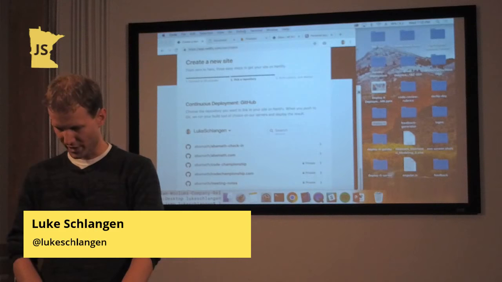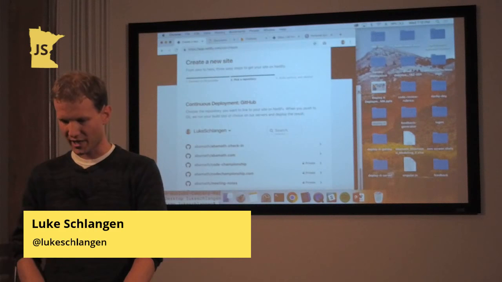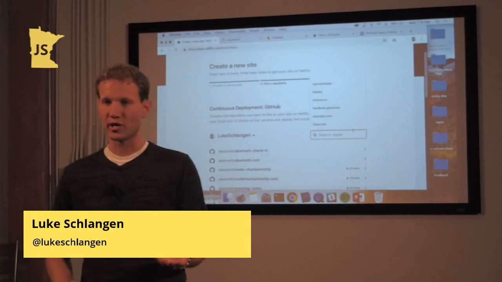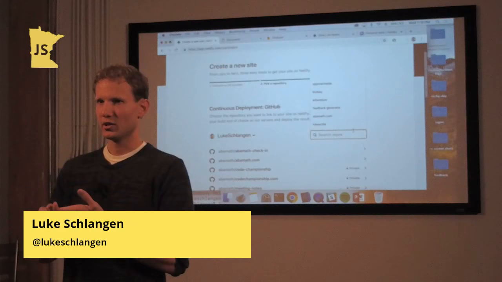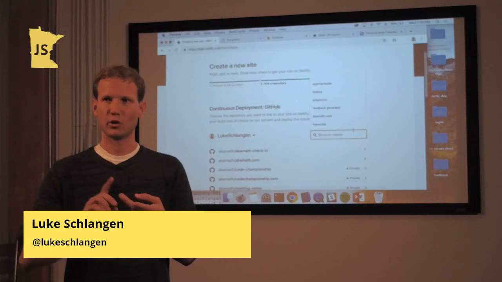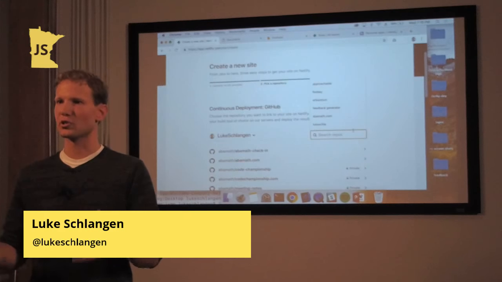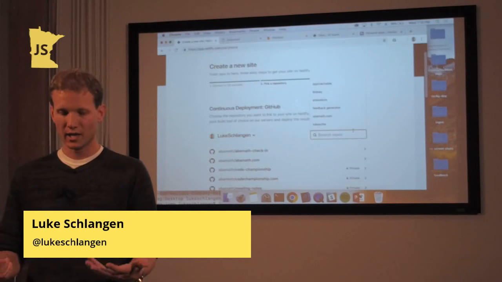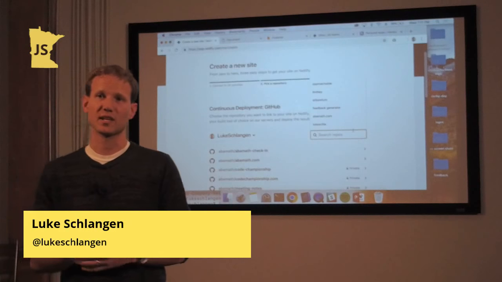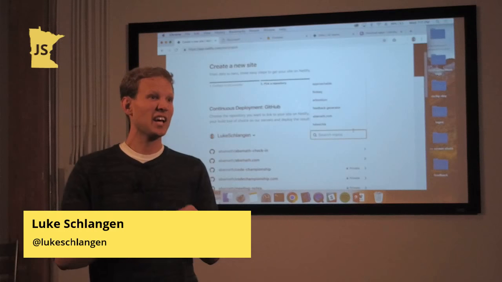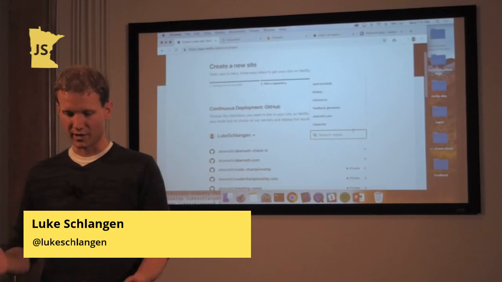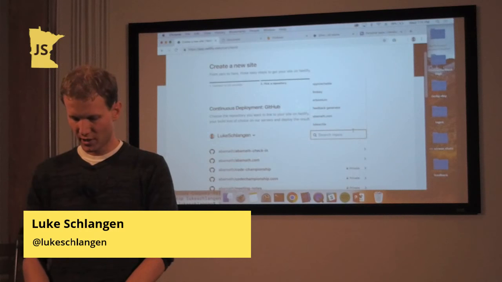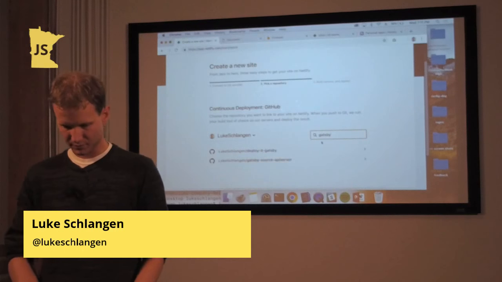Okay, I'm going to deploy it Gatsby. So Gatsby is a static site generator. So if you've used Hugo or if you've used Jekyll, there are others. Anybody? Hugo, Jekyll, like any of these static site builders, it basically creates a site for you and then you can deploy it. It requires a build process, and that can be kind of tricky because we not only need to have those static files, but we also need to be able to build it and then deploy it. And Netlify can do this as well. So here, what did I call it? Deploy it Gatsby. So Gatsby, deploy it Gatsby.